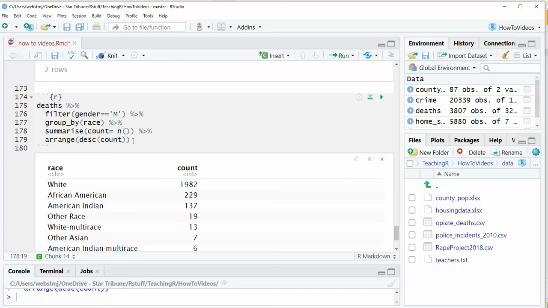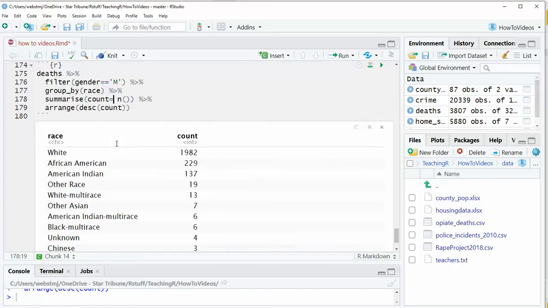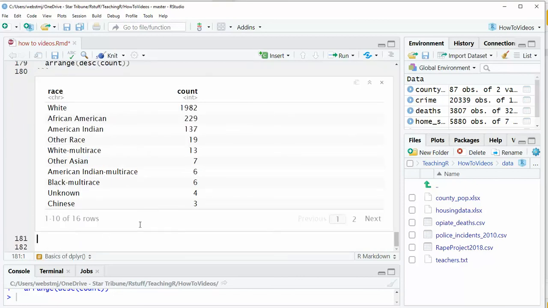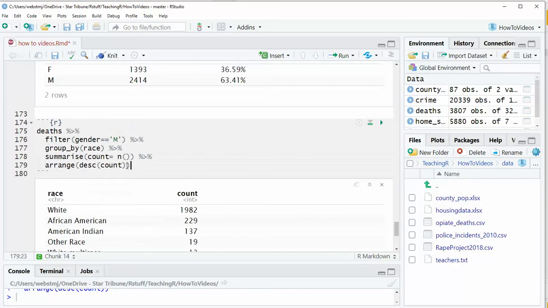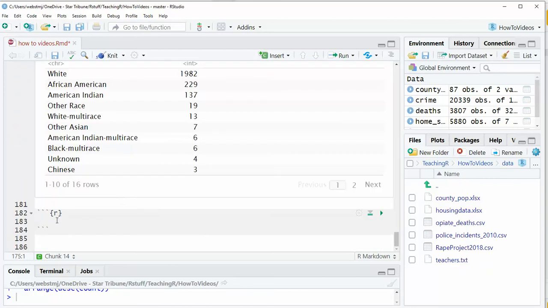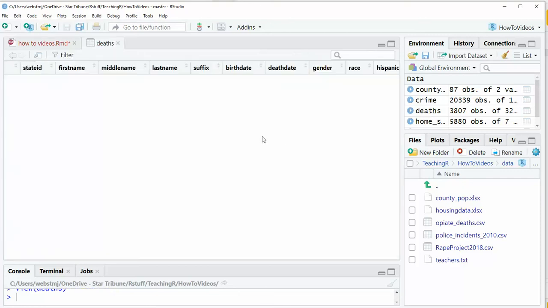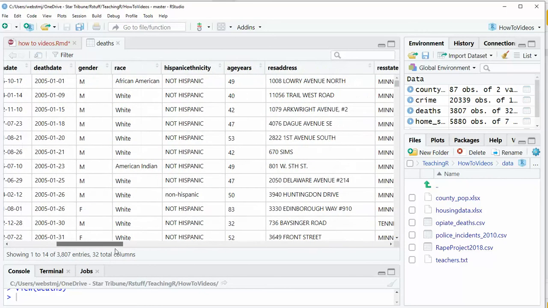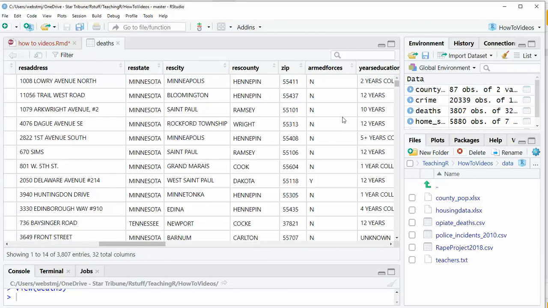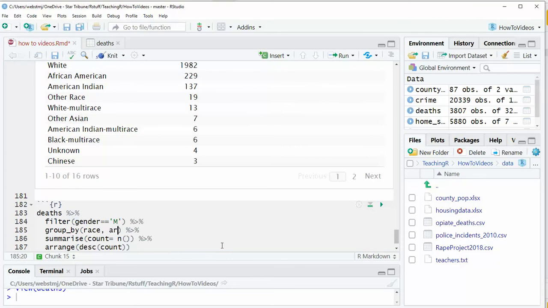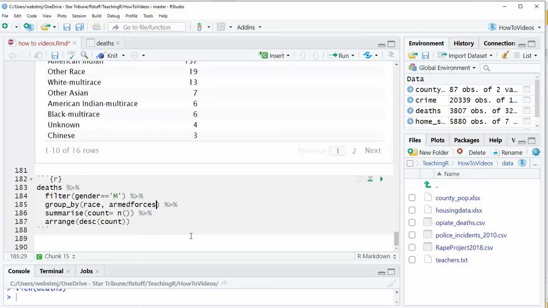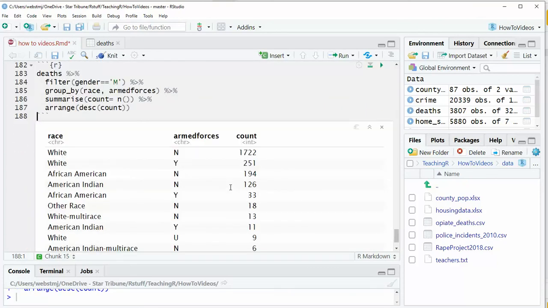And this would be very much like a pivot table where you're using kind of all your tools at your disposal, except for the column. We're not doing a cross tabulation. The other thing you can do is that you can have multiple things in your group by. So we can say group by race, and what else do we have in here? Let's look at our table. We could say race and whether or not they were in the armed forces. That's an easy one. And so this is going to count.